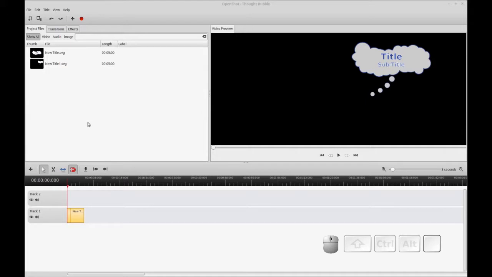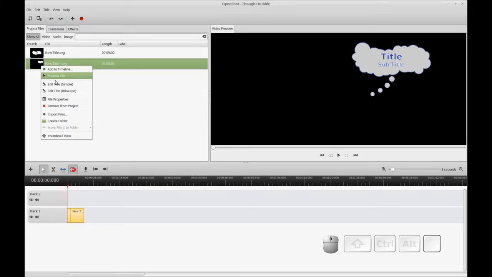But basically the answer is yes, but you do need to be able to do it in the advanced editor, or Inkscape as we all know it. And you're basically editing the SVG. I think you could probably use a different SVG editor, but maybe not.